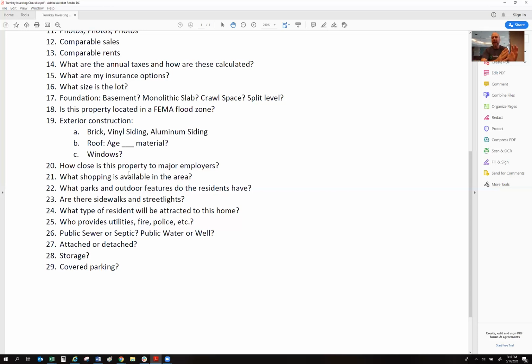Is this house attached or detached? So that sounds like a silly question, but I have had people tell me they bought a house from a website, not going to name any names, big website, and they thought that it was everything in the picture, but it was actually a house attached to another house with a firewall down the middle. So they own the right-hand side of the house, someone else owns the left-hand side of the house. So is this an attached single-family residence or a detached single-family residence?